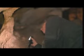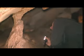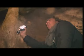So one archaeologist did some studies of these hands, measured the fingers, measured the width of the wrists, and concluded that a lot of these handprints were actually created by women. Which is very suggestive. It suggests perhaps that the caste of artists, those who created images on caves, were, well, certainly some of them were women. They're reaching out, these hands. What are they looking out for? We'll never know. It's so moving.